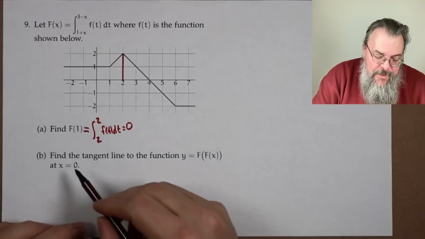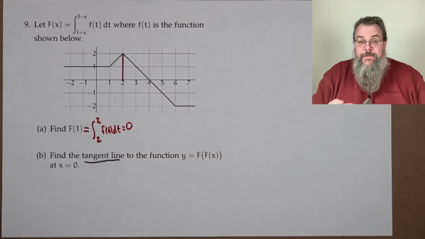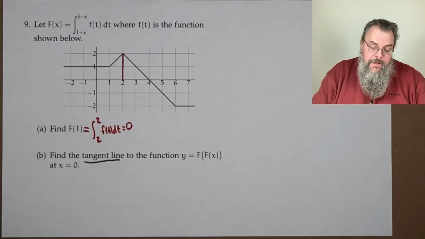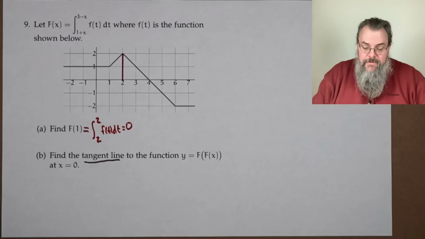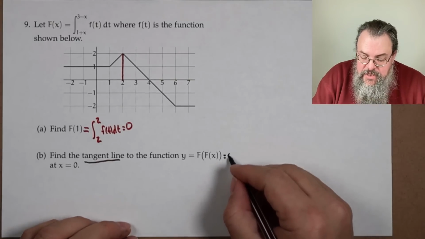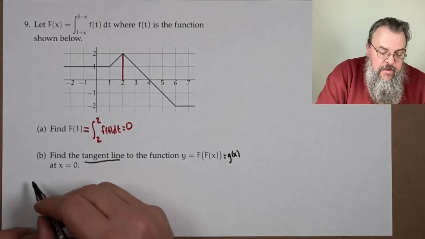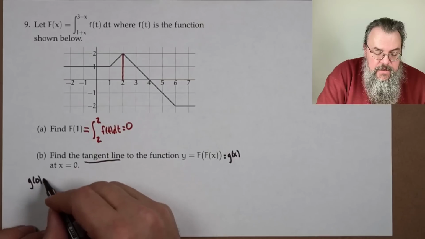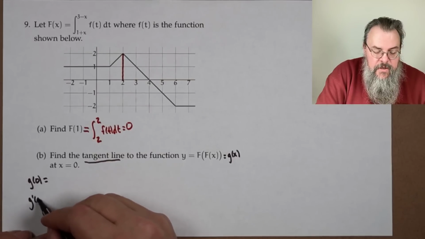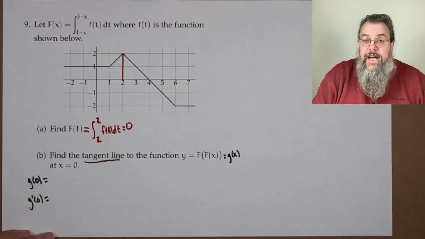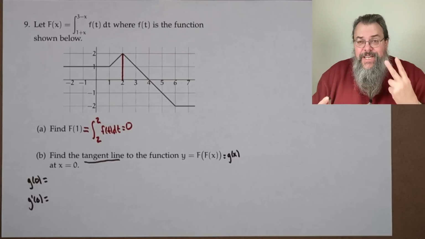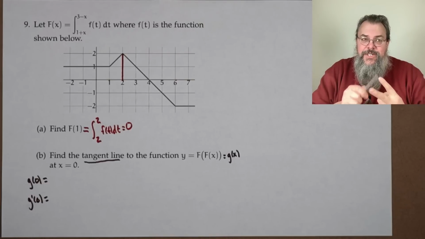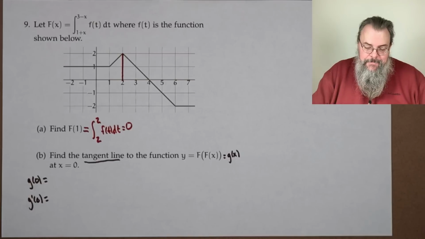Okay, so if we're after a tangent line, what pieces of information do we need? Well, we need to know the value of the function and the value of the derivative. So for a second here, let's just call this g of x. So we need to know what g of 0 equals, what g prime of 0 equals, and if we have that information, then we'll have our line. Essentially, a tangent line is more or less saying there are two things: what's happening with the function, and what's happening with the derivative. If we answer those two questions, we have our tangent line.